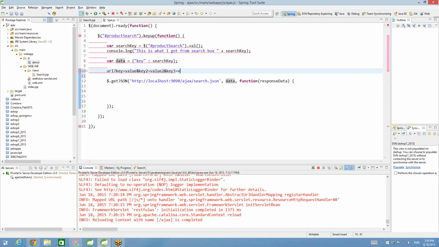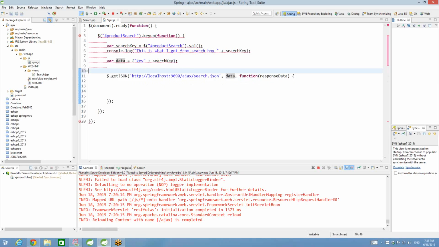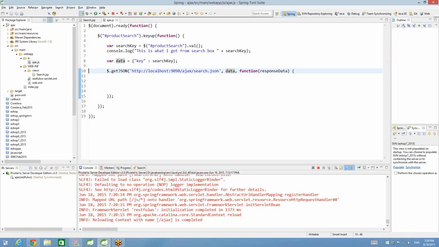This is where we spent months, right? So JavaScript is going to do that. You don't have to do it. You just give your data as a JavaScript object with the keys and values, and it's going to construct it. It's going to take this URL and append those keys and values as a query string. It knows all of that.